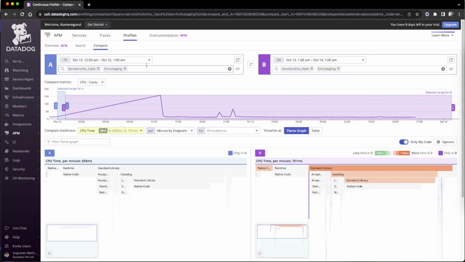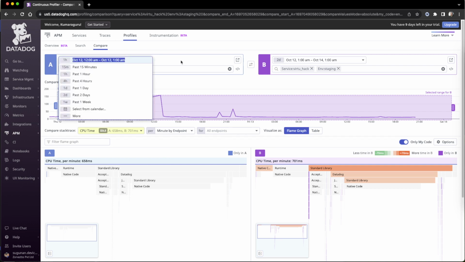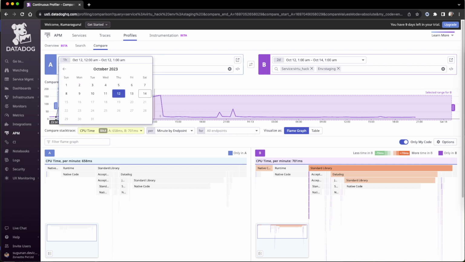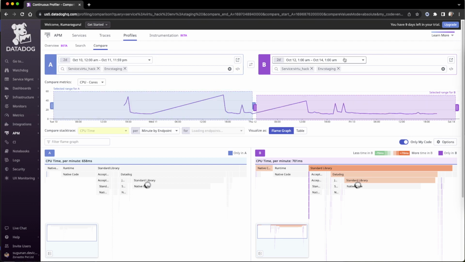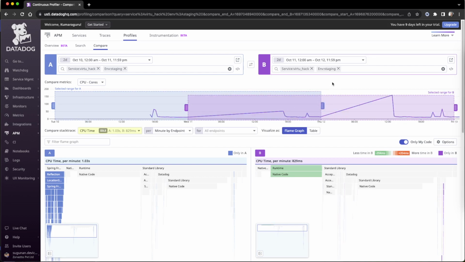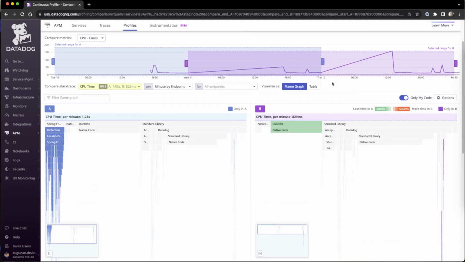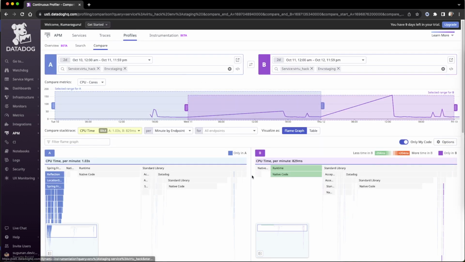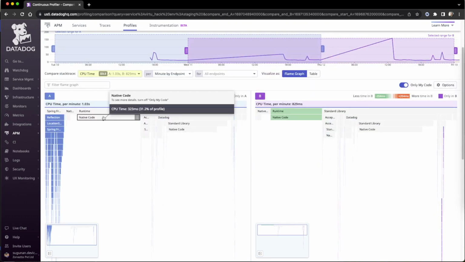So if I did a release yesterday, I just select the date and time, the day before yesterday, 10 to 11. Then here I want to do 11 to 12. So this is one cool feature we can achieve through profiling. A is the older one, B is the new one.